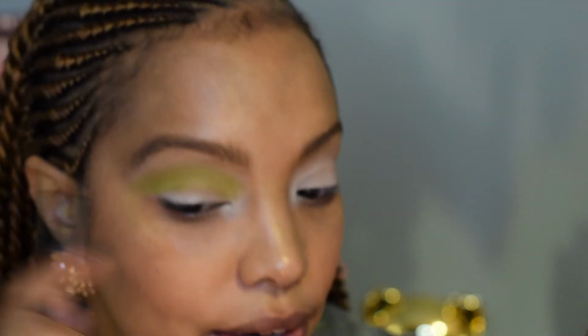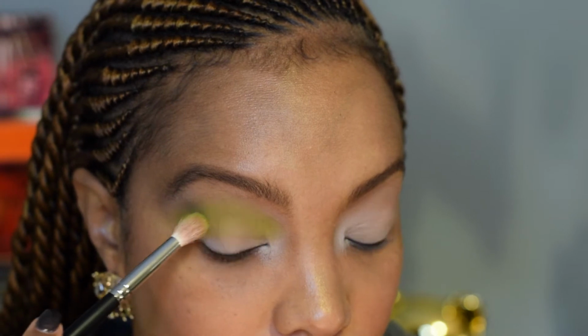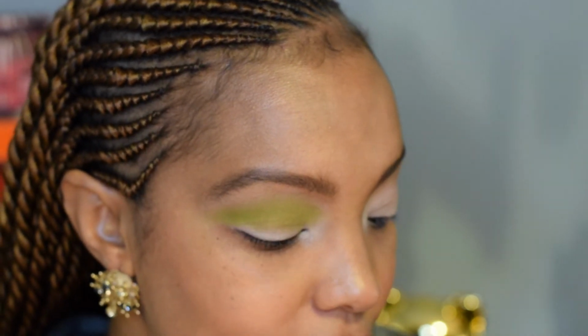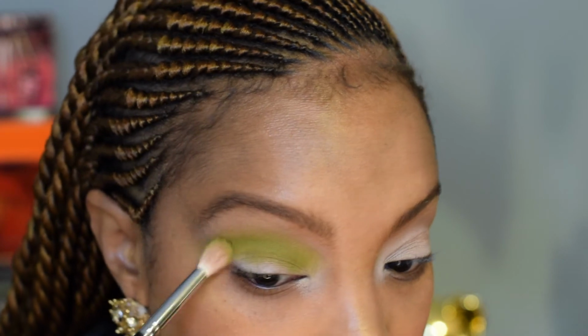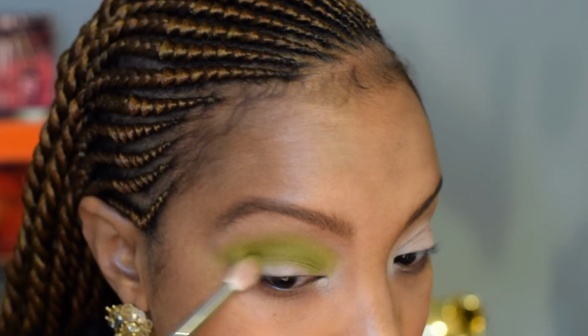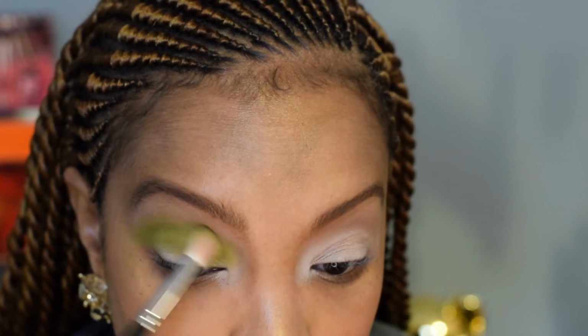Okay, now I'm going to go in. I layered that up. I'm going to go in with Express Yourself, and that's this particular green right here. Same Morphe blending brush. Tap it off. I'm going to go right here in the inside of the crease. I'm not going to take it up as far. See if we can get a little bit more depth. I just thought these greens were really unique to my collection. I do have green shimmers, but I don't have a whole lot of green mattes. I'm going to bring that all the way down into the front though.